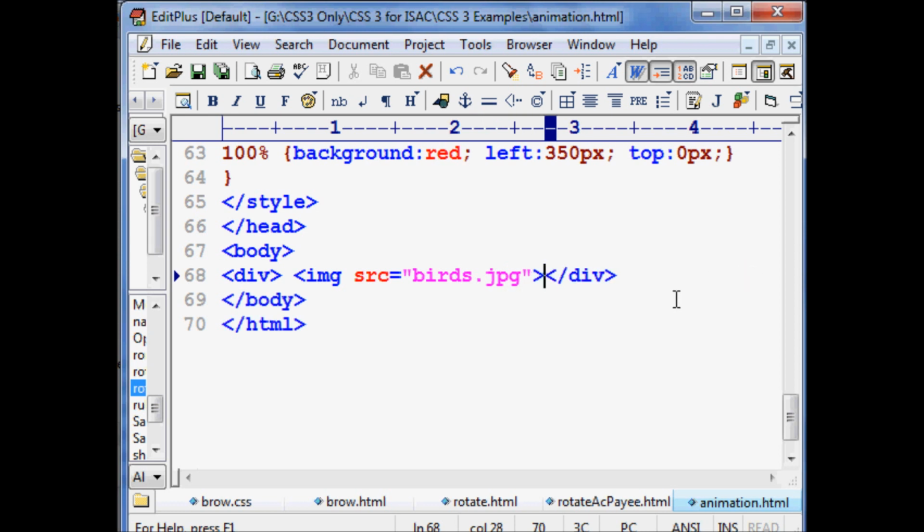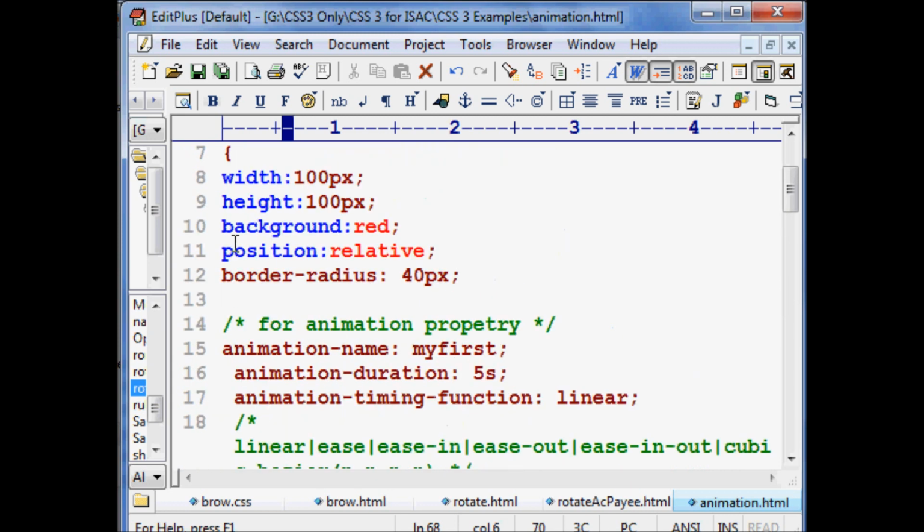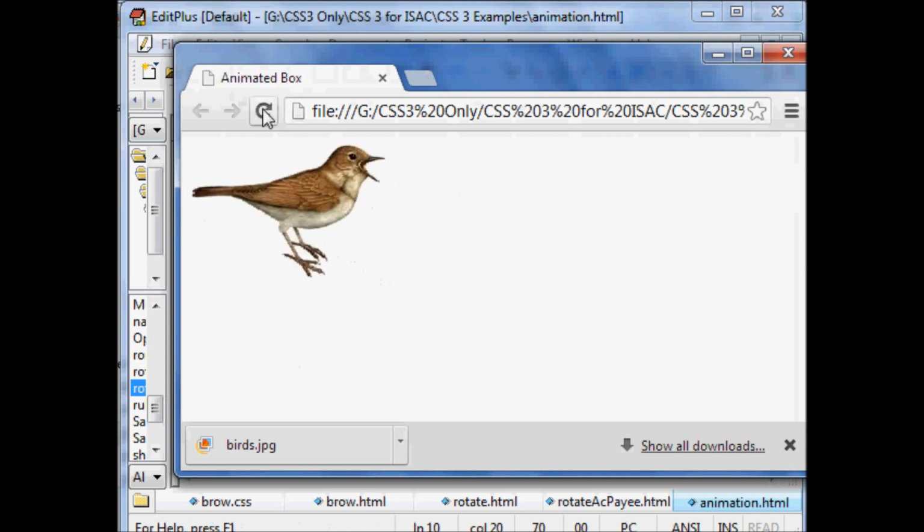Now let us try now. Don't give the background color and all. So just say here slash star and star slash. Save it. Let us check.